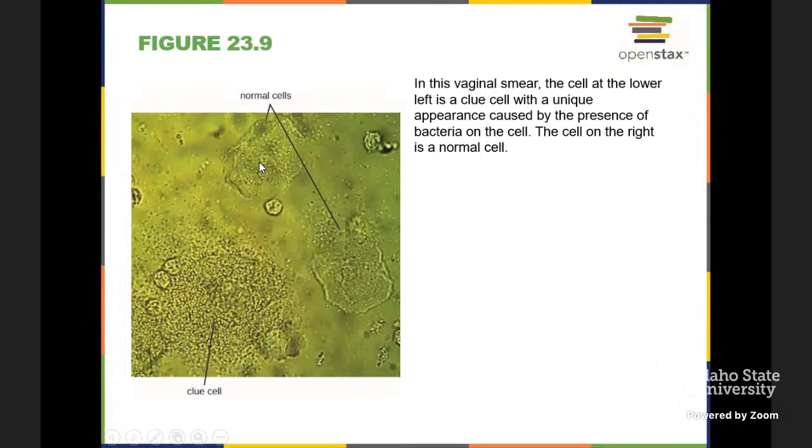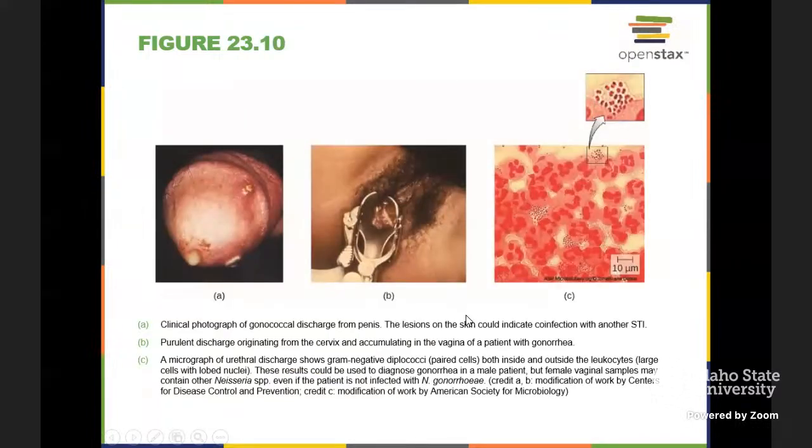We've got a couple of normal cervical cells, and then we have a cell that looks very, very different, all right? And we call these clue cells. These are basically cells that are riddled with bacteria all over them, all right? And we'll move through here in a second. Gardnerella is a culprit for this. We'll get to that.